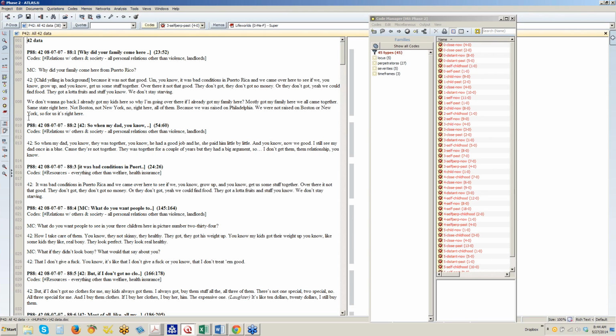One reason is because they're in context and I pop them up all over the place and they print out when I want them, and they are very related to either a code or a quotation or a document. For example, all the case write-ups, those case descriptions I did initially on each person, those word outlines, I pasted those in as document comments. I didn't want them as memos. I could have made a memo for each person and pasted in my word outline of them, but I would much rather have them as a PD comment so that whenever I'm looking at a person, I can just pop up their comment. Here's the PD comment. As I go from person to person, then the comment changes. There's their comment. That's a PD comment. So I use PD comments, quotation comments, and code comments to capture my writing.